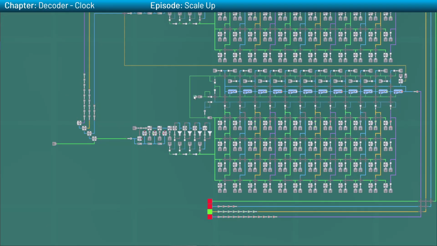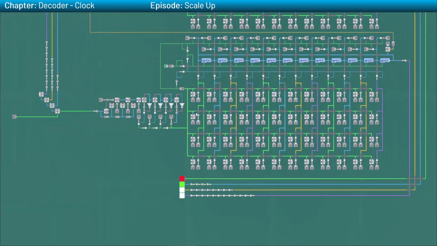Let's try some more. Let's try the third one or the fourth one. All right, let's pause the game and now follow this tick along.